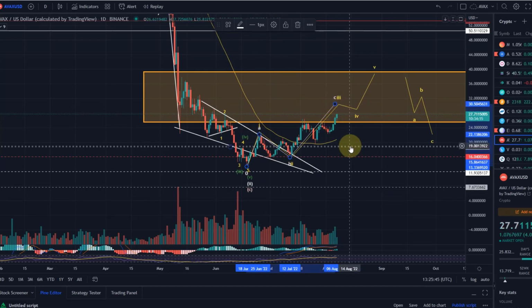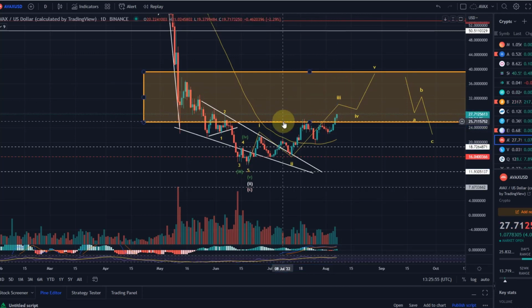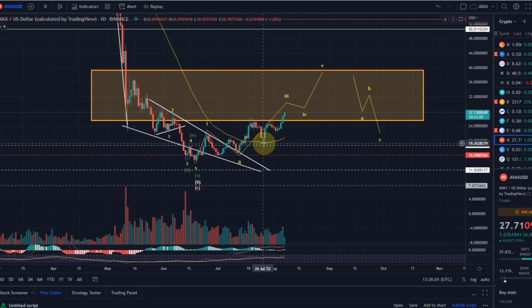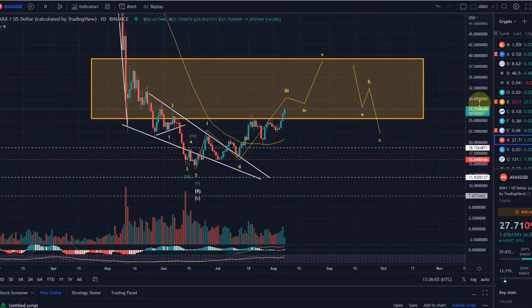So at the moment, nothing is decided, but if we go above the 1.618 extension, that's why I said it would be good if the wave 3 goes higher, then it will be very hard to justify an ABC scenario here. So the $30 level is really a bit of a decision point here. It's a good signal that we're holding above the 50-day moving average, absolutely.